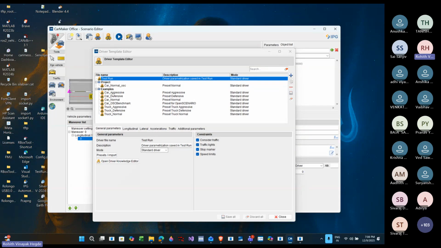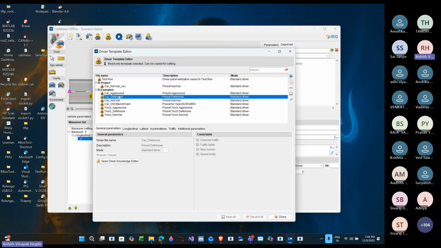Maybe you can use an aggressive driver or a defensive driver. If you use an aggressive driver, he will go very fast and ignore the other traffic constraints. If you use the defensive driver, he will drive the vehicle slowly and behave as a defensive person.